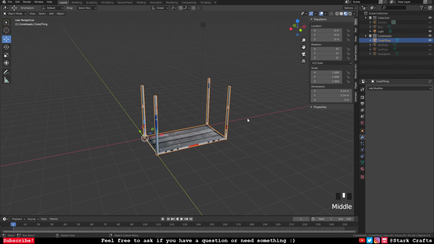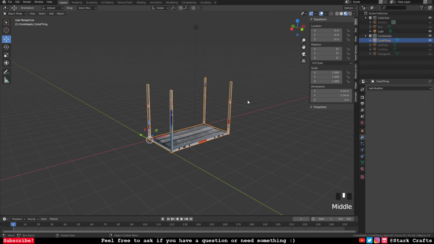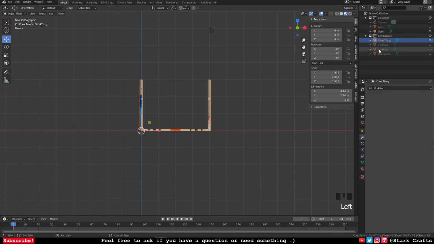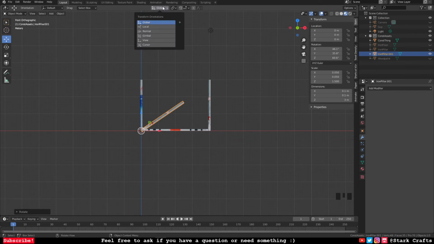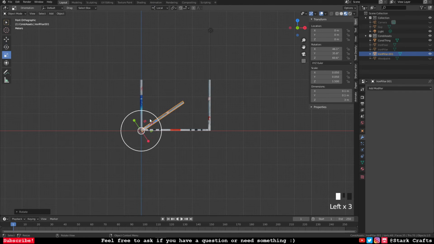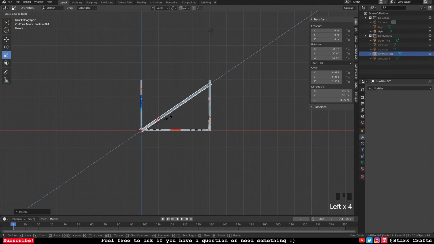Also, you could, if you want, make an alternate version with different coloring of the pillars. And also, this can make the thing look a bit more interesting. Let's duplicate the pillar for now. Yeah, let's rotate it like that. Go from global to local, and let's scale it on the Z axis.